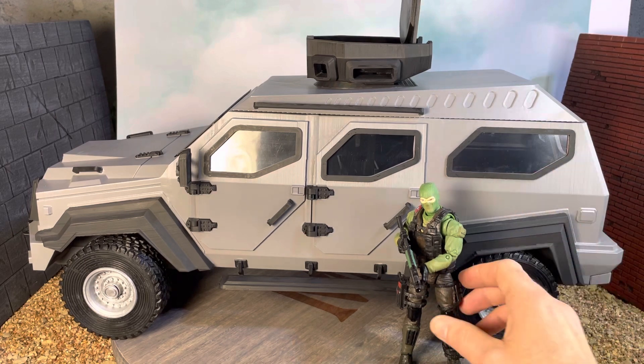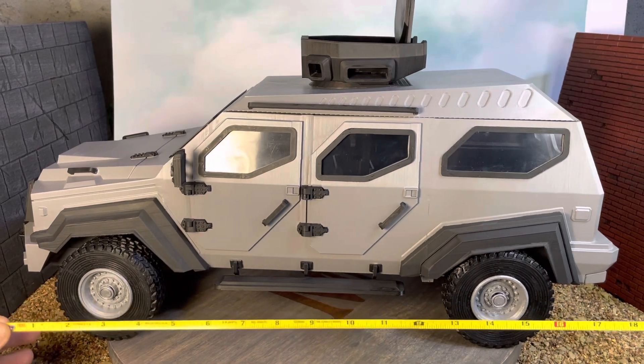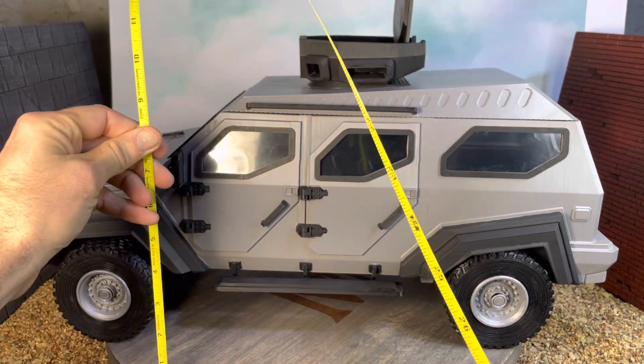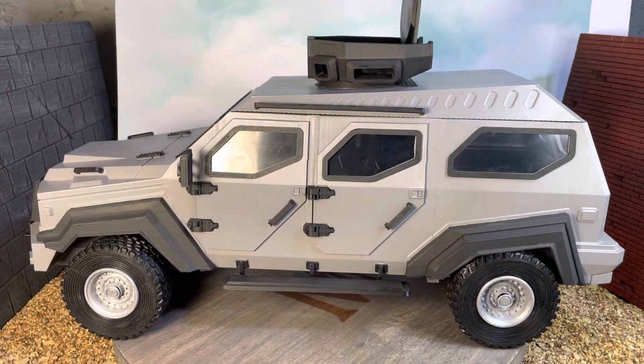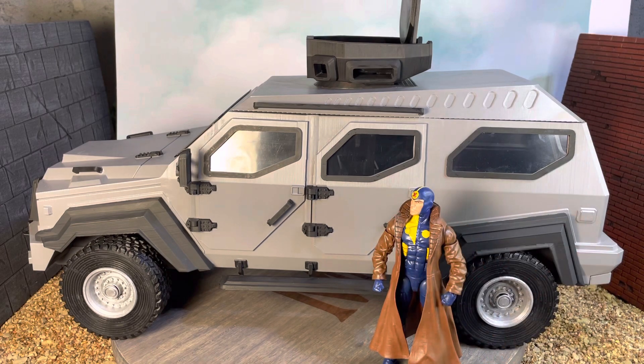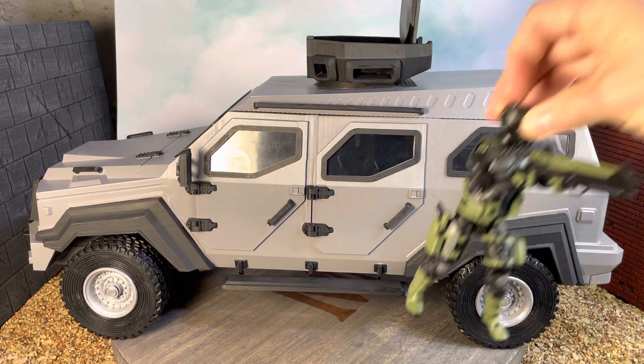As you can see, it sizes up well. To measure this guy out, it is a little under 20 inches by a little under 9 inches tall, unless you include the turret. It is about 8 to 9 inches wide. If you look up a Conquest Knight Xtreme Vehicle, it is approximately 20 feet long — it is a giant, much bigger than a Hummer, military-sized. As you can see, it scales well with Marvel Legends, and I showed you classified, and it will also scale well with Action Force.